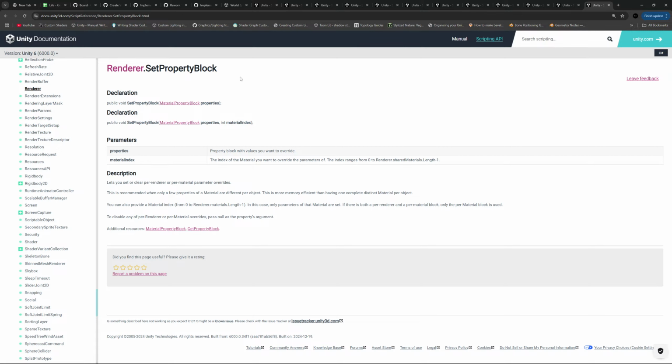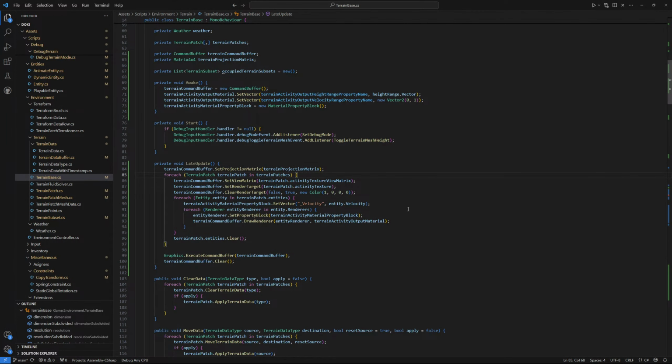I can't find where I read it now and I don't have that much time, but pretty much set property block the way we did it here, entity renderer set property block and this property block, this one copies this one, so instead of having one property block per entity, we opted to have one property block on terrain base instead.